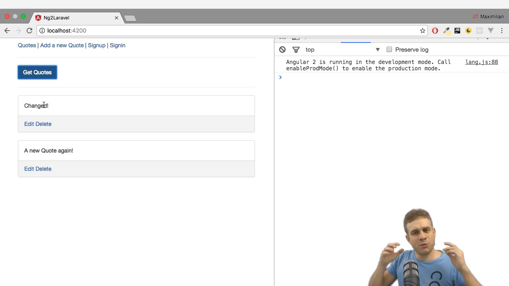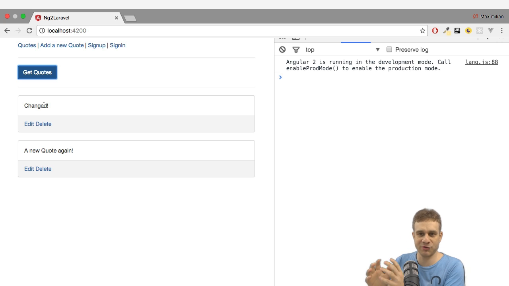Looks great. With that, we changed our AngularTube frontend to now also allow us to sign users up, sign users in, store the token, and use that token to then do something on the server and authenticate ourselves. And you also saw that we are protected against invalid tokens or no tokens being present. And this is how you typically authenticate with a single page application and the API in the background.